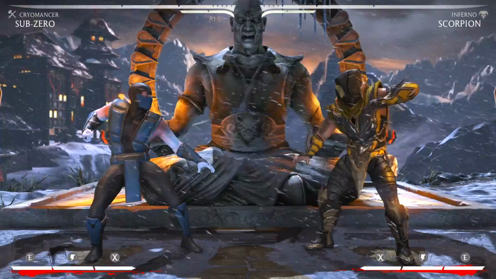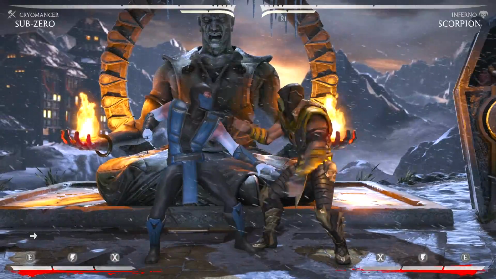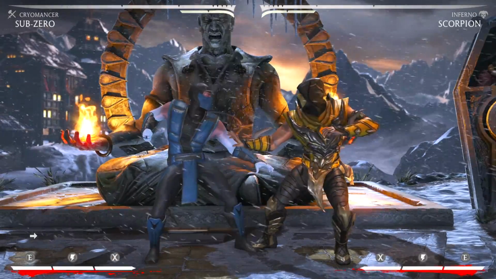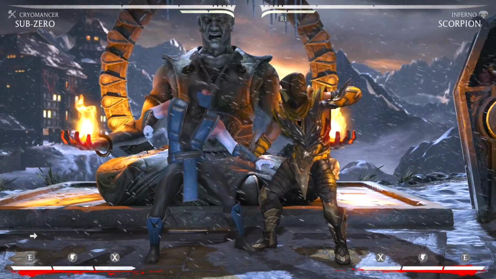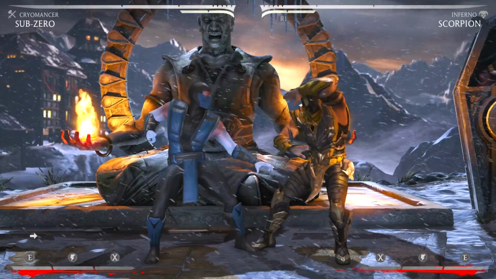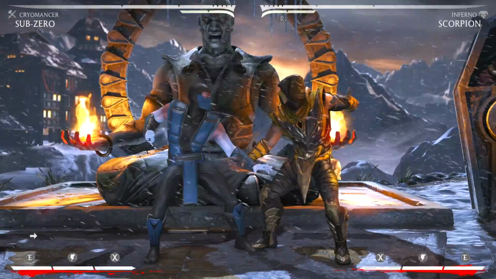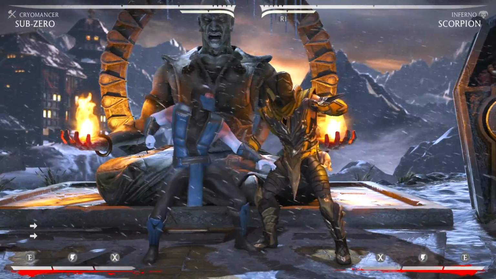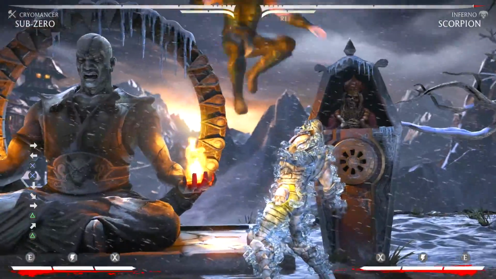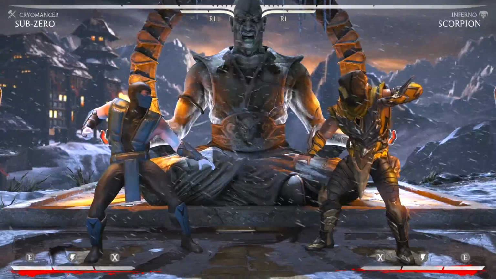so you can start your offense again. The other 50-50 that he has is his low, and depending on what variation you're using, you're going to want to do different options. So I'll go into the Cryomancer options in a bit, but what you want to do with Grandmaster and Unbreakable is use your meter burn ice ball. And the reason you want to use your meter burn ice ball is because here in the mid screen, back 3-3 into ice ball, regular ice ball does not work. As you guys see, it stays at 2, it doesn't combo.